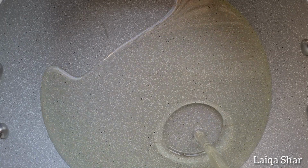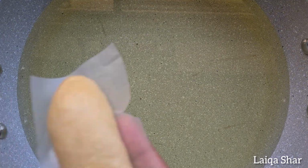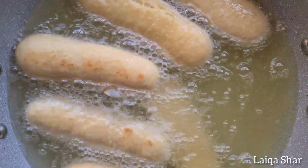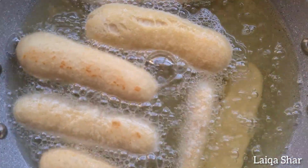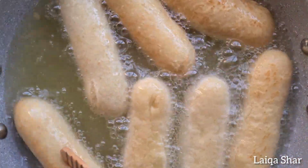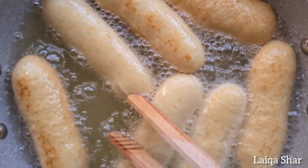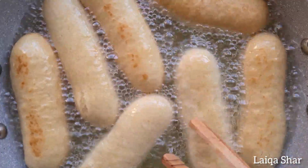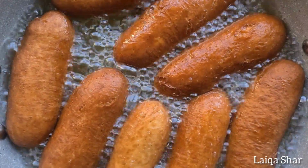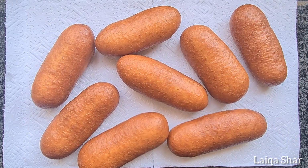Allow it to stand at room temperature while you heat about 1.5 to 2 centimeters of oil. Place the donuts into the oil one at a time. Turn them back and forth and allow them to fry till golden brown. Remove the donuts from the oil and drain them on some paper towels. Allow them to cool completely.